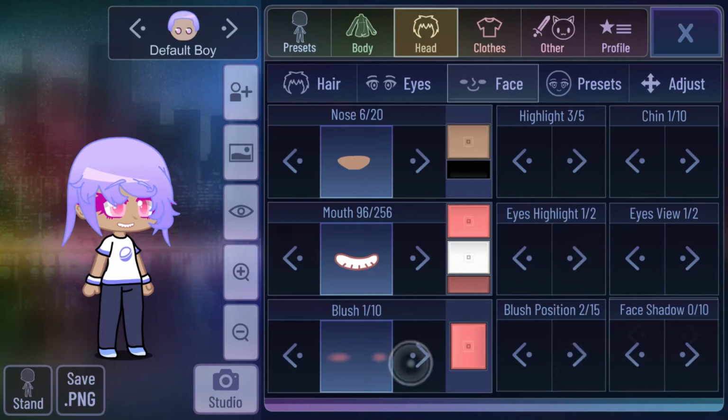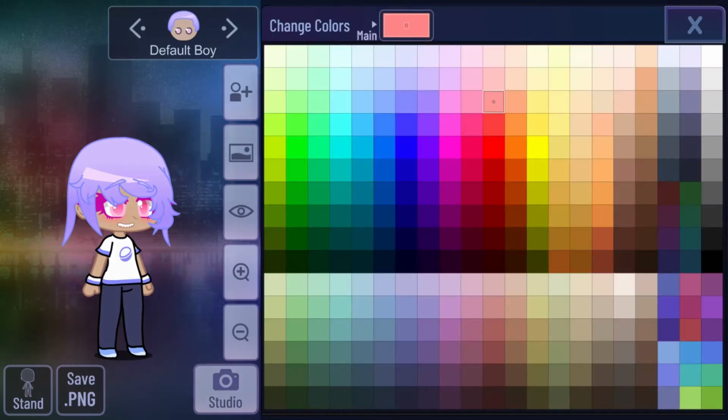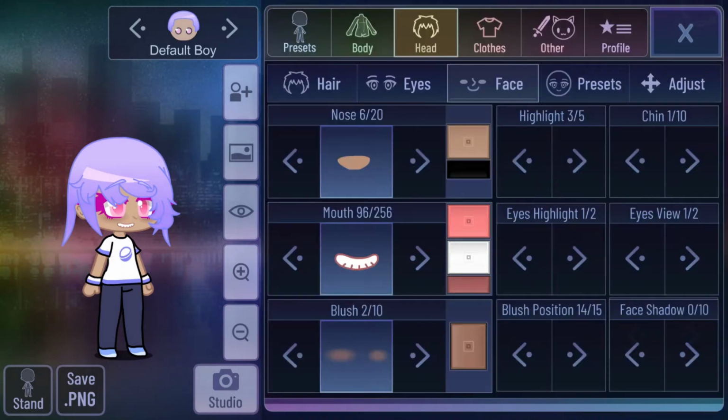You can give them a little blush if you want. Blush could be used in makeup too. Or if you want to add a little shade to their skin, that could be helpful too. Oops, face shadow. You can put that if you want to make it sad, like if your character is not feeling too happy, so you can pick face shadow.